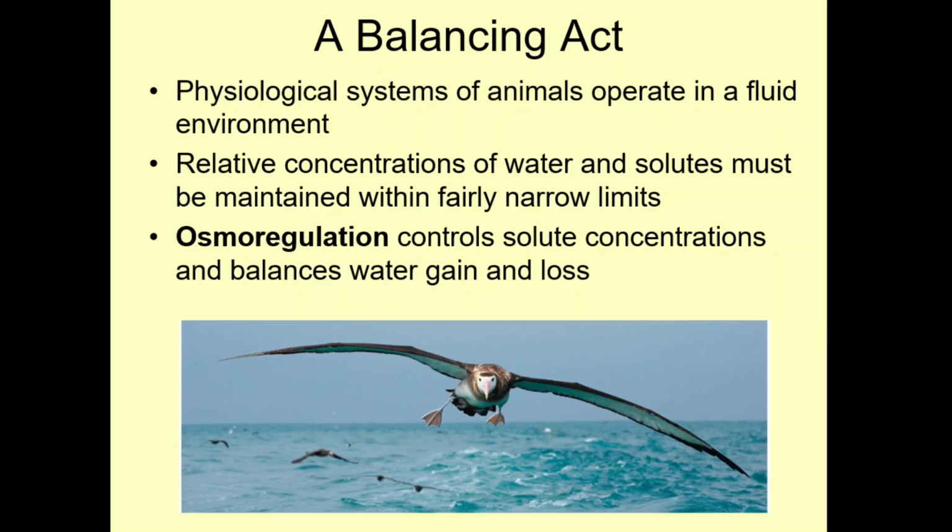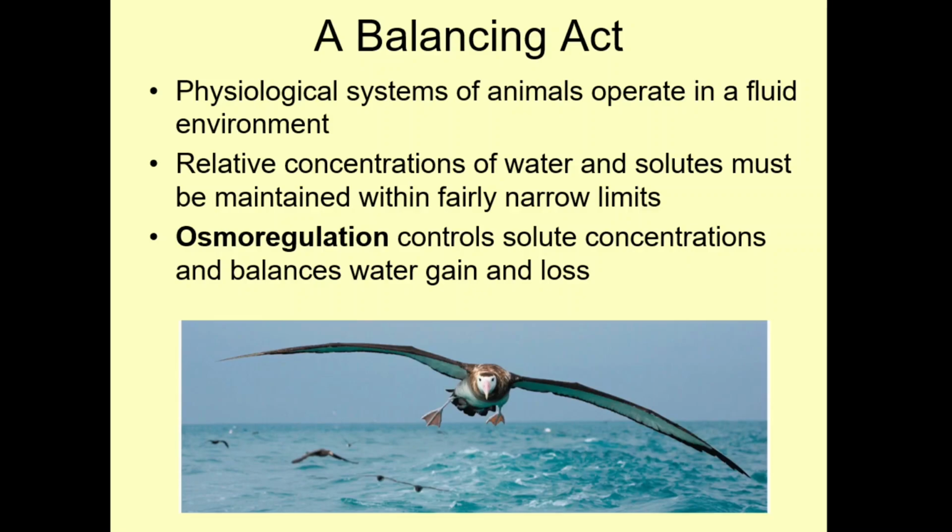So why have I got a photo of an albatross on this slide? Well, albatross live very, very difficult lives in relation to osmoregulation. They only come in contact with seawater, pretty much. They rarely have access to any large quantities of fresh water. Obviously, they'll encounter it when it rains, and they may get some standing fresh water on the occasions that they return to land. But typically, their life is spent surrounded by salt water.